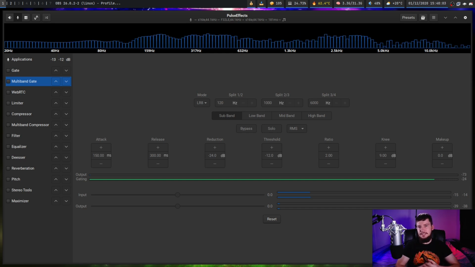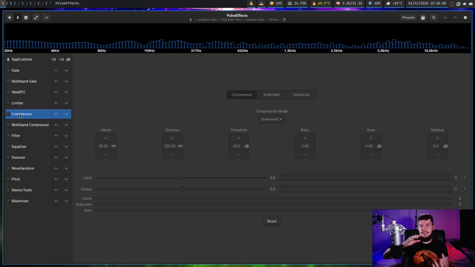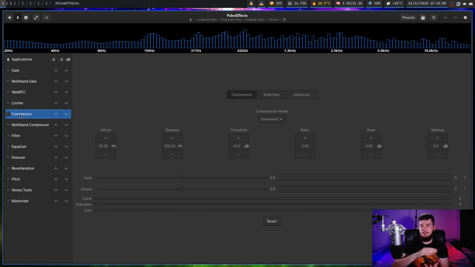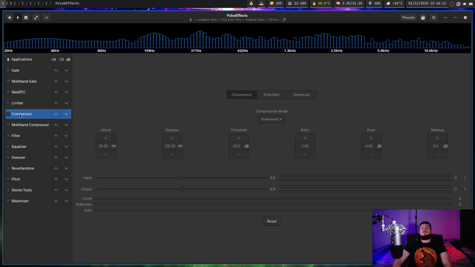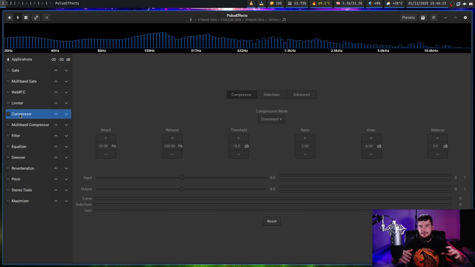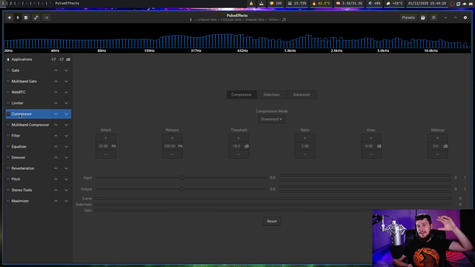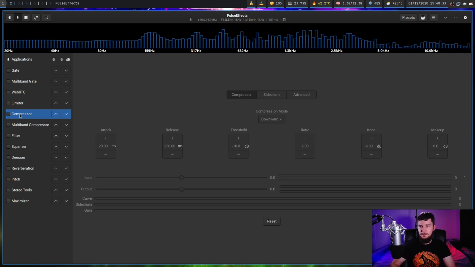The next thing I want to mention is the compressor. So a compressor is basically going to compress down the range of volume levels available in your audio stream. So if I'm talking where I'm at right now, and then I was to move way back here, you probably notice that the volume level gets considerably quieter. If I move in front of the microphone, it now gets quieter again. So a compressor basically stops as much of that range actually happening.